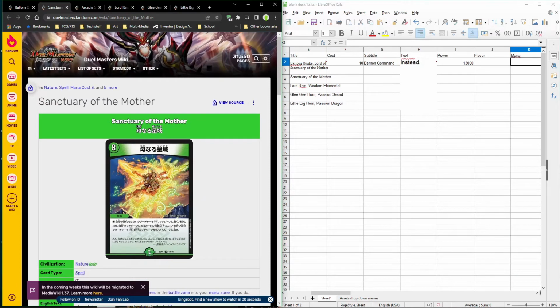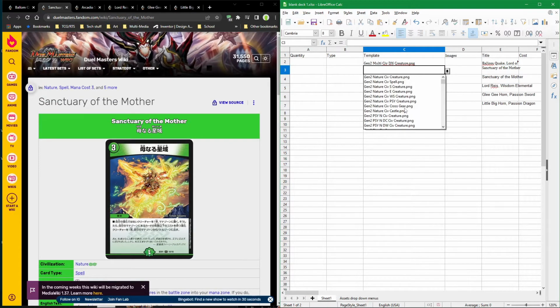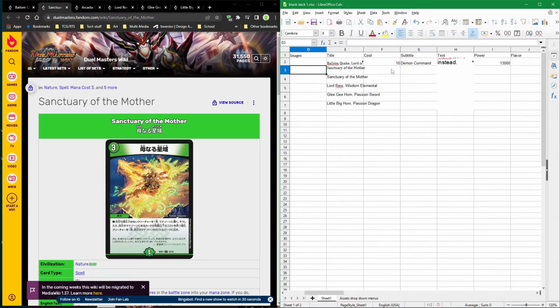This one will probably be easier just because there are fewer things to do. So I would want to go in here and get the nature civilization spell. Yep. And then I'd want to add its cost, which is 3.